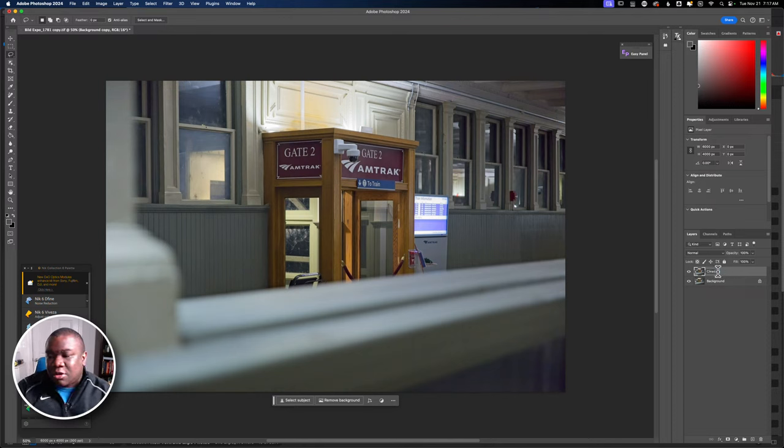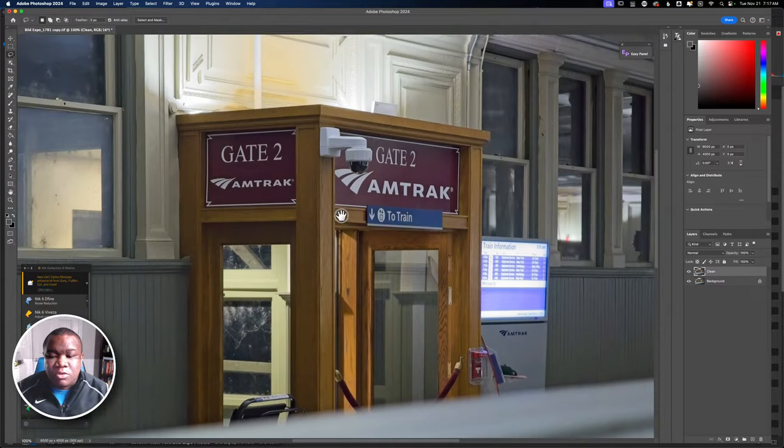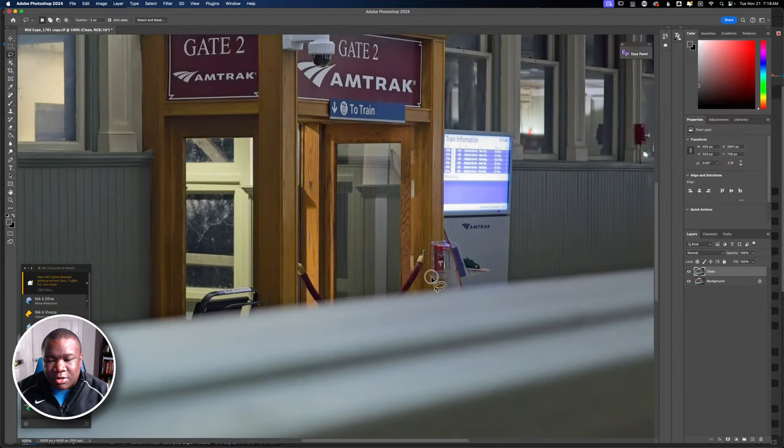And in fact, I'll just duplicate this layer and label this one clean, or cleanup. And essentially, I'm going to go ahead and zoom in just a little bit here, maybe a little bit more. What I want to do is just paint over loosely this camera, because I don't like this camera. And I say paint over, I meant to say make a selection. And I also don't like this fire device, whatever, fire alarm. I know what that is.